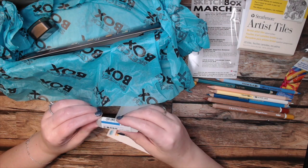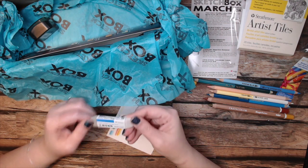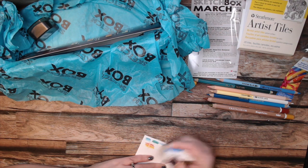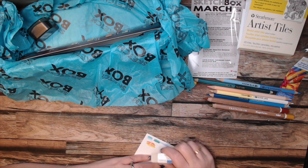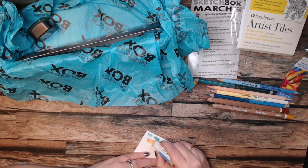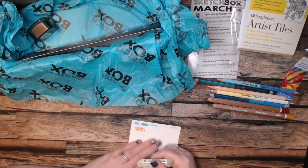A Mono Sand and Rubber Eraser. Let's see how well they work. There's the sand side, or the more textured side. And this is the smoother side. They work pretty good.